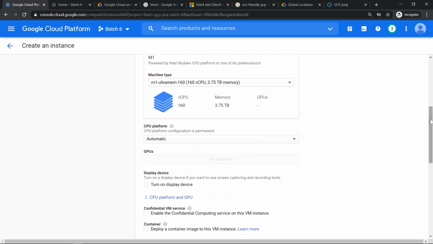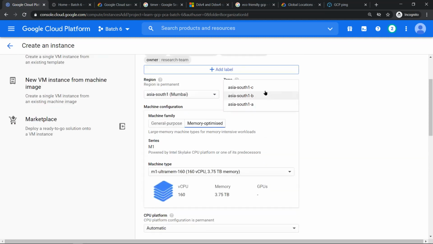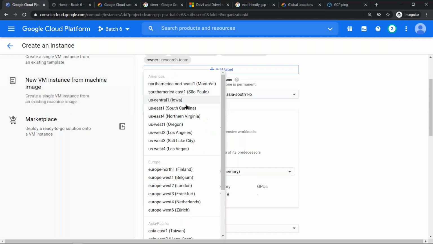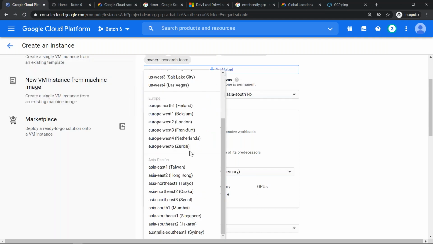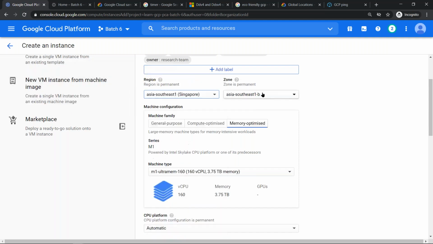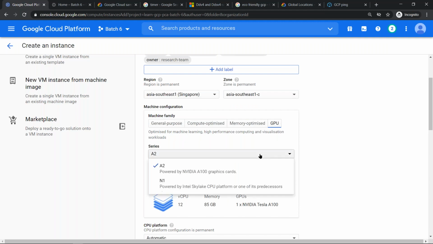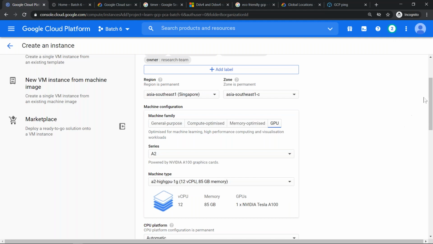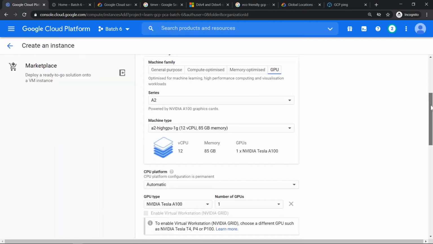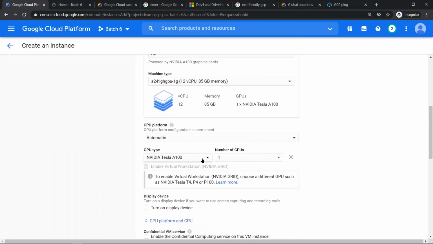Okay, so I can choose Singapore itself, folks, for GPU example. Singapore. So GPUs, the kind of GPUs which you are going to have also going to matter. What kind of GPUs? Whenever you talk about GPUs, the only organization which comes to everybody's mind is NVIDIA.